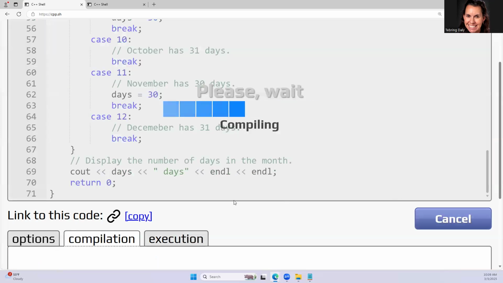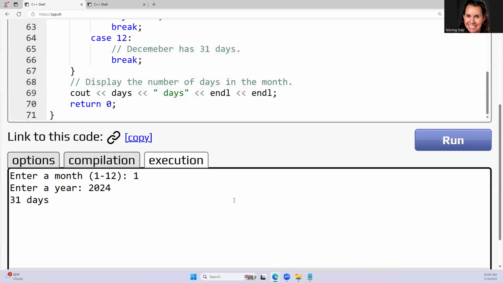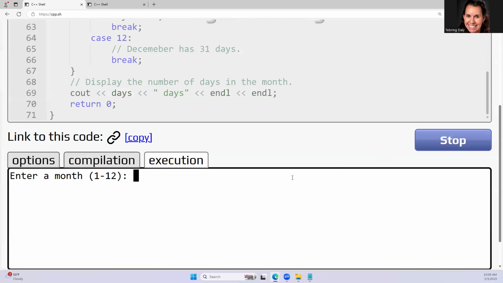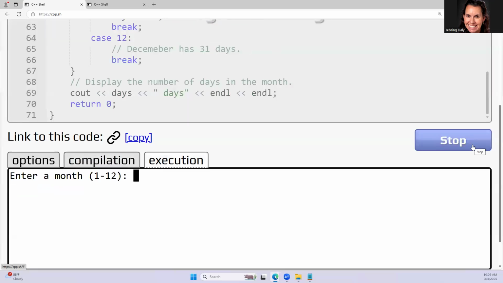So let's test it and see. If we enter January and we enter, it doesn't really matter what year for January, but we can enter this year. Actually, 2025 now. It doesn't matter. It's still going to say the same number of days. It's February that makes the difference. So let's try March of this year. 31 days. Doesn't matter again because the number of days for the months are all the same except for February. The only reason for the year is to see if it's a leap year or not for February.